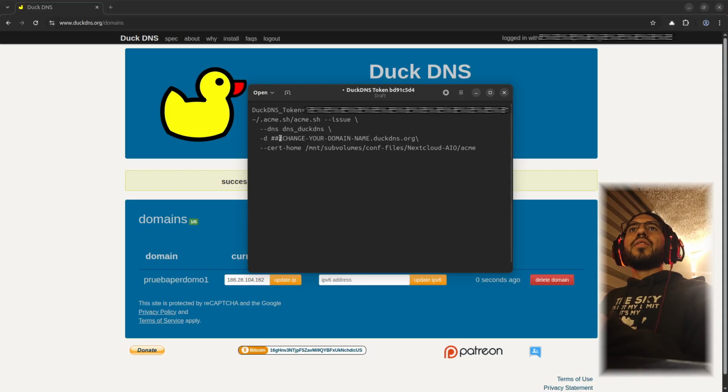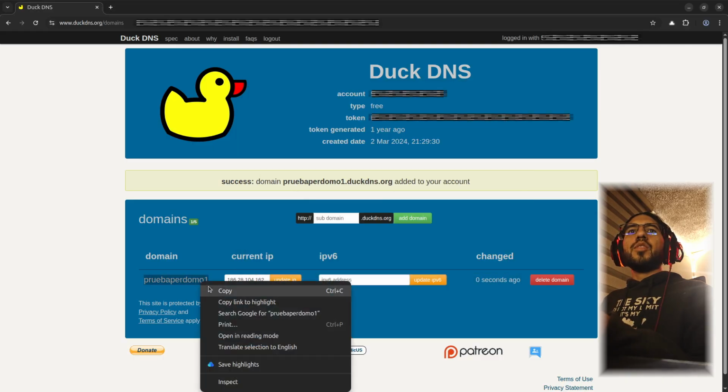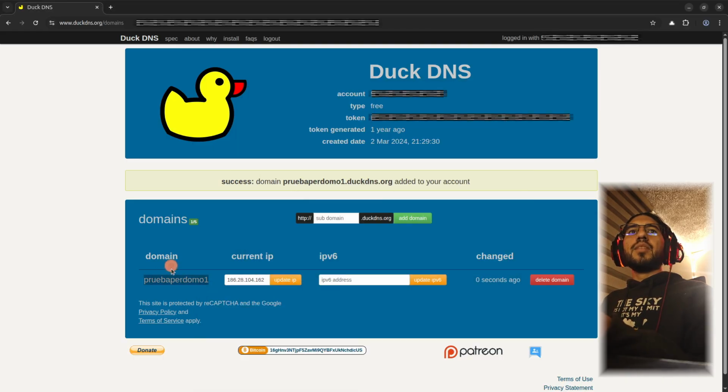and you provide your subdomain name. So you just delete this reminder, and you just copy your subdomain, which is this one, because the domain is DNS, and the subdomain is this one that you created.